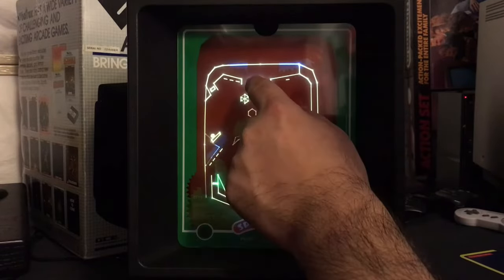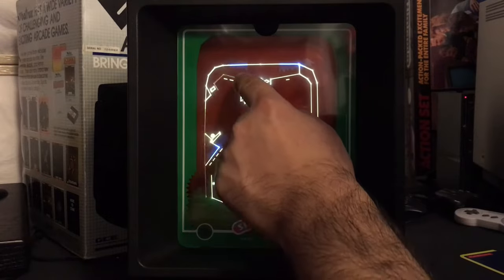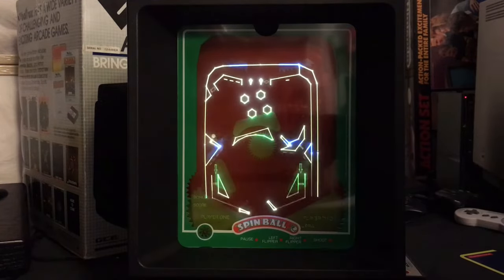So those are rollovers. These are your bumpers. These are drop targets. Spinners. Why can't I remember spinners? Yeah, that's a spinner.